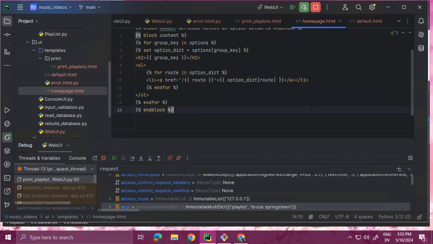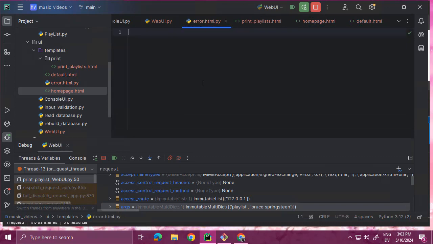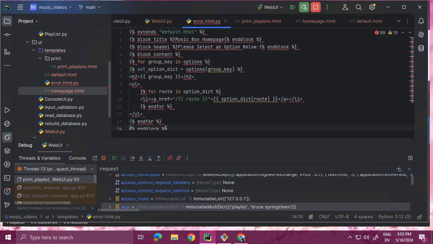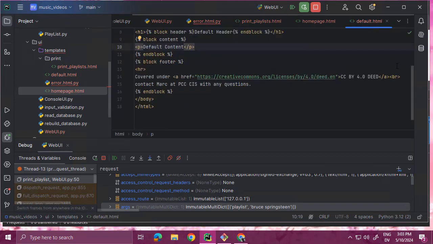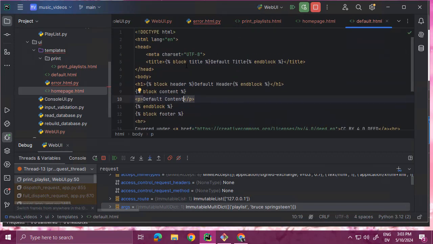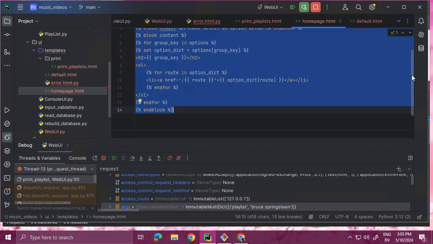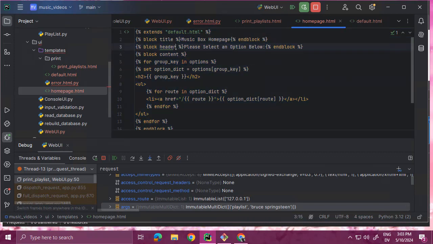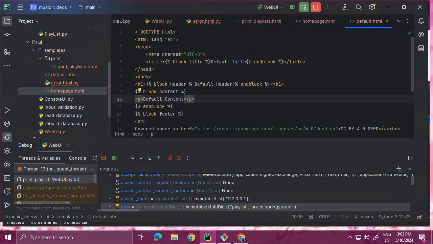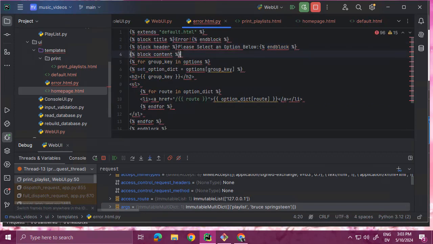And then for the home page, I'm going to go ahead and copy that and paste that into my error.html. So the title is going to be error exclamation point, and then I misspelled header here, actually, so that's kind of a problem. So let's go and look at our default and make sure that I spelled header right here. Yeah, block header, that's fine. So home page is fine. Let's look at print playlist. Header's fine there. So it was just homepage that I messed up on. So let's fix header in the homepage. And then in default, I'm sorry, in error rather. So header is going to be message header.